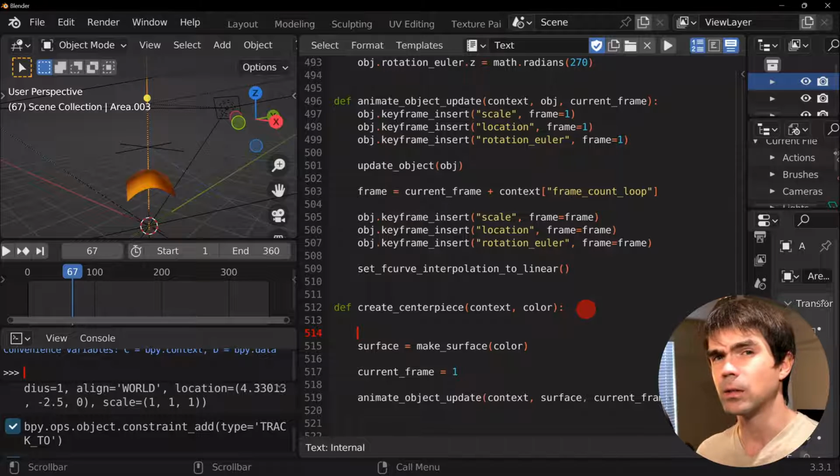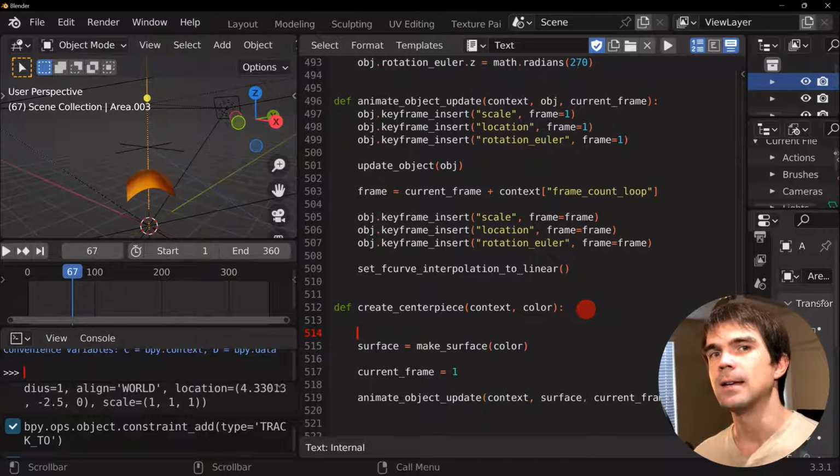And to do that, I'll create a new variable and call it frame step. So I'm going to be using that to space out the start of each one of the surfaces. And I'm just going to divide the total length of our animation by that frame step, so we can see how many surfaces could actually fit into a single length of our animation.